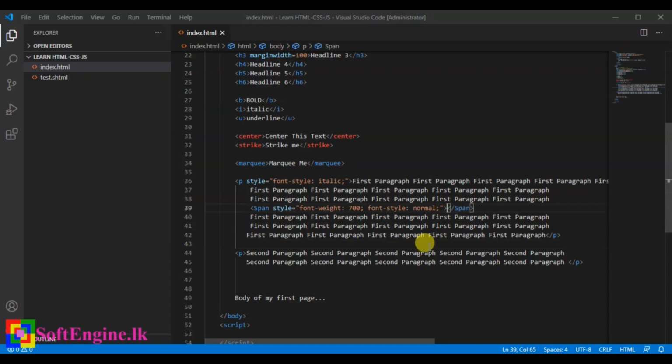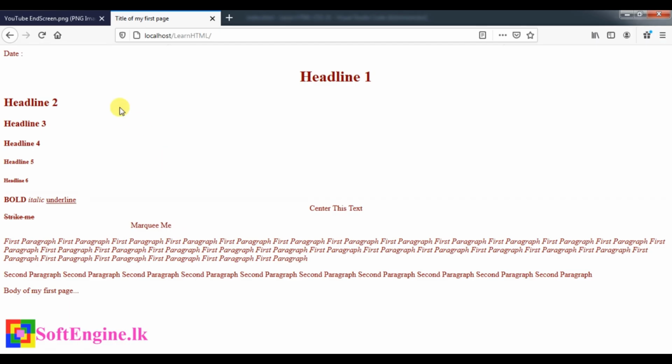And we are going to put some special text in between the span tags. Some special text. Okay, save again. Okay, can you see? This is called the span.